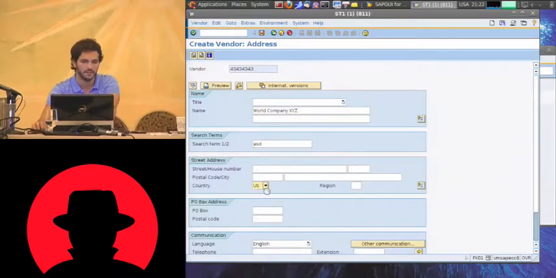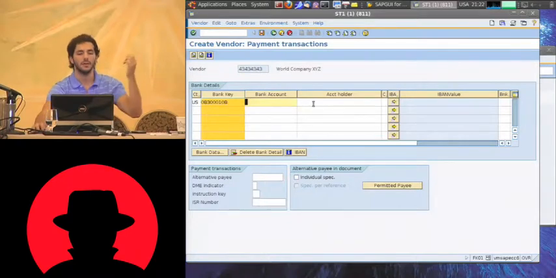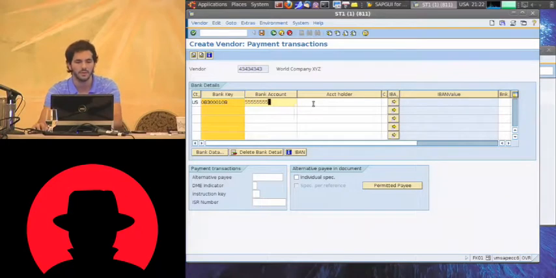Again, it's American. And he's again configuring the bank account for the vendor. This vendor is using bank account number 55555, and the holder is Michael Johnson, whatever.